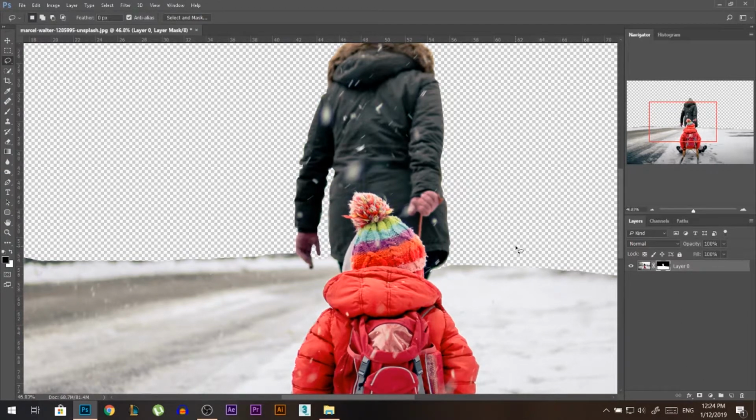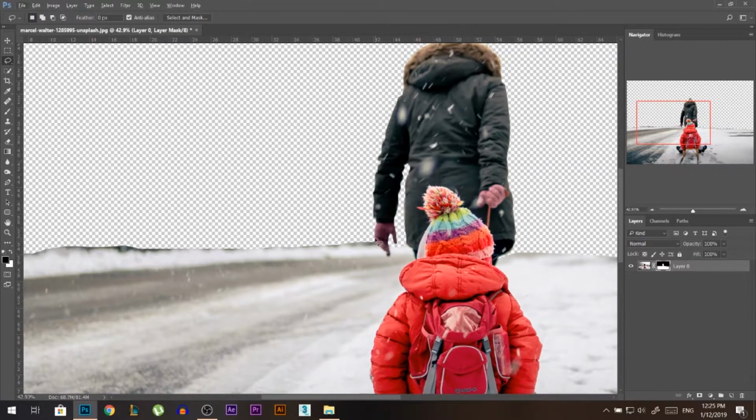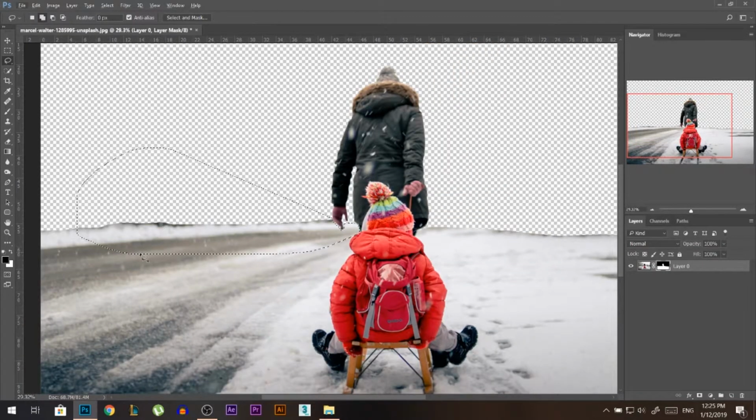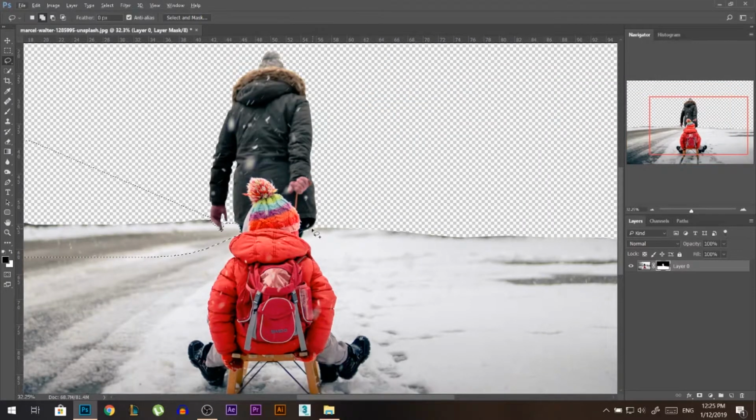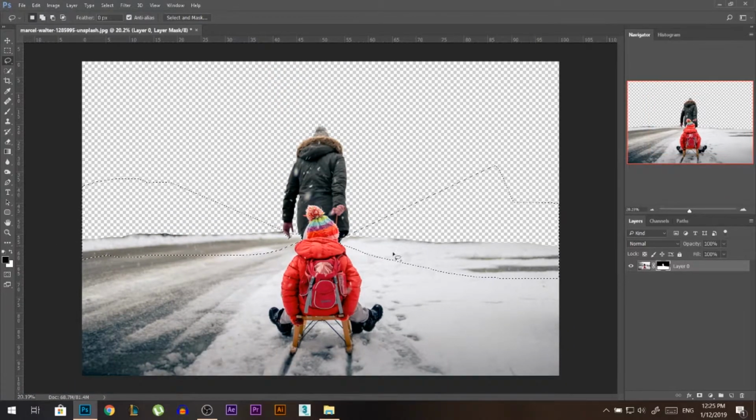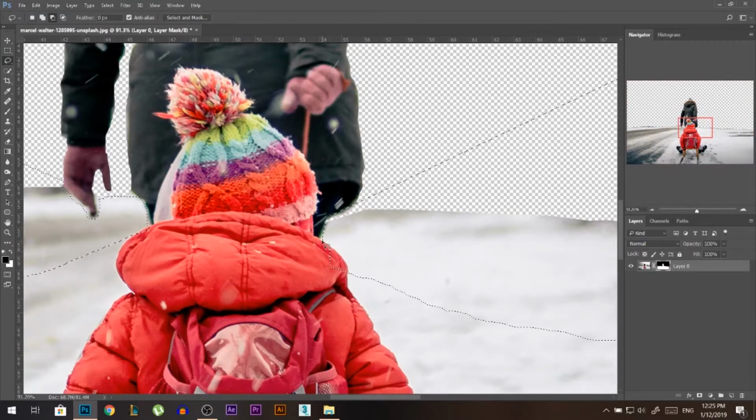Okay, one more thing I need to do is I want to fade the edge, so I'm just gonna select part of the edge like that. Make sure I'm selecting the whole edge, and on the opposite side I'm gonna do the same, something like that. You can hold Alt to cancel. I wanna cancel that part.